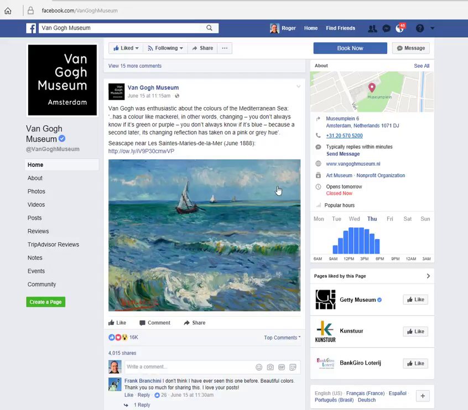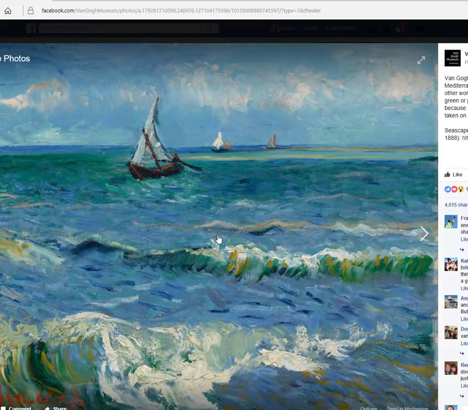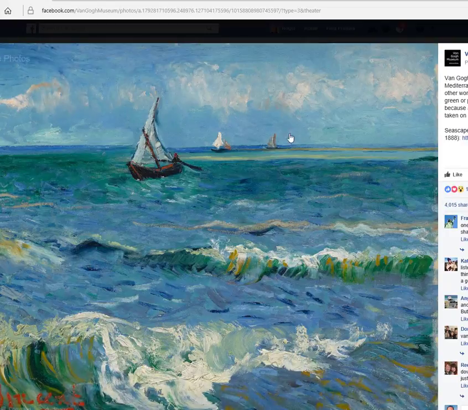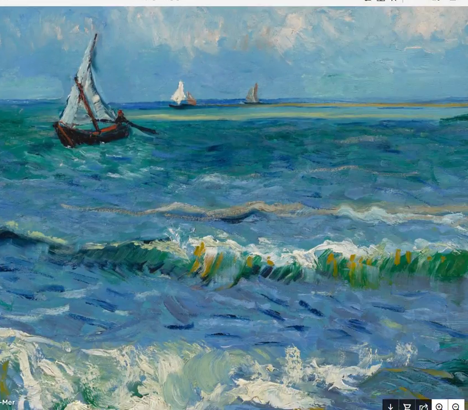here that intrigues me by its range of colors. If I click on the image, I see a larger window, and there's a link over here that brings up a different web page on the Van Gogh Museum website. And this page has a download link that I'm going to scroll the window so you can see at the bottom. You see that?